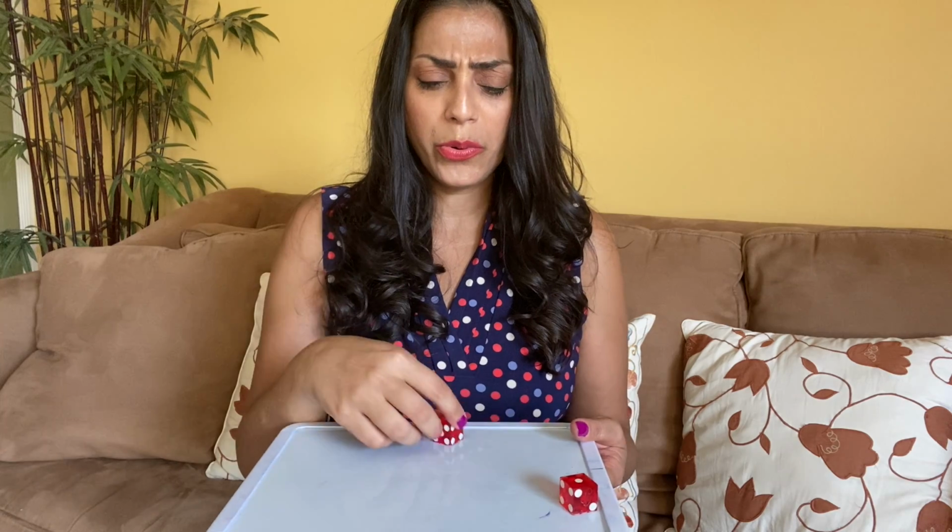If you roll two 5s, you have 10 dots. And therefore, according to this game, you're going to do 10 jumping jacks. The number of dots tells you the exercise, and the number of dots also tells you how many reps you're going to do of that activity. Ooh, did you see that? Snake eyes.